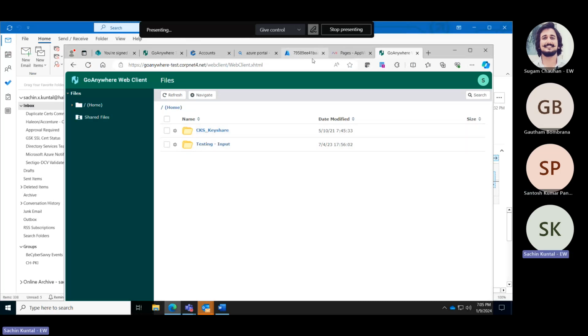Okay. So similarly, what we are doing over here is, since we can't directly copy that file over to the gateway server, we are making use of this web client portal, and the certificate that we have exported, we upload it over here. And then within the gateway server, we will be again logging in to the Goanywhere MFT tool, and download that certificate from the portal over there.